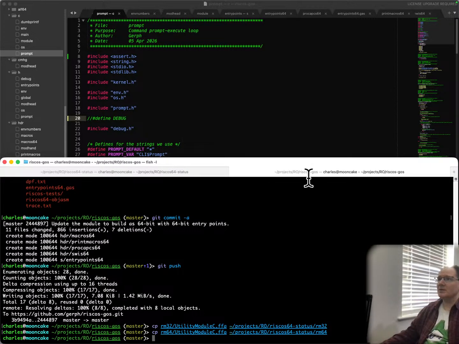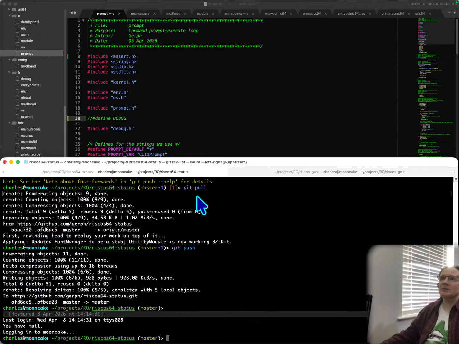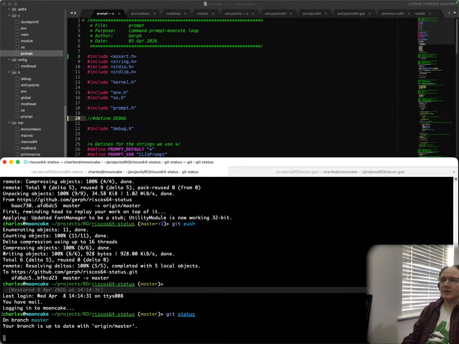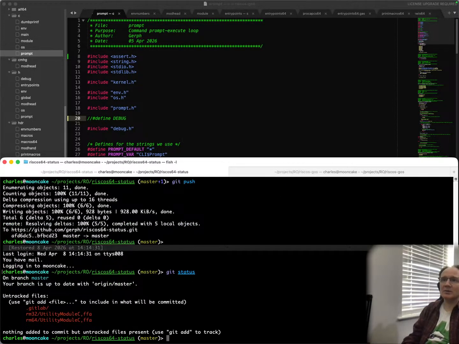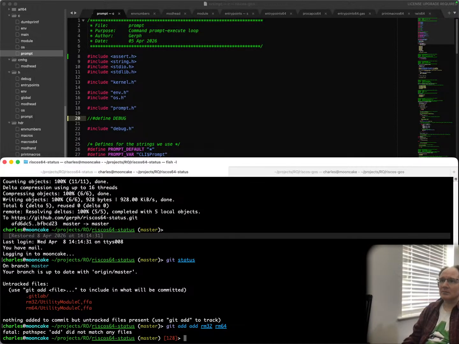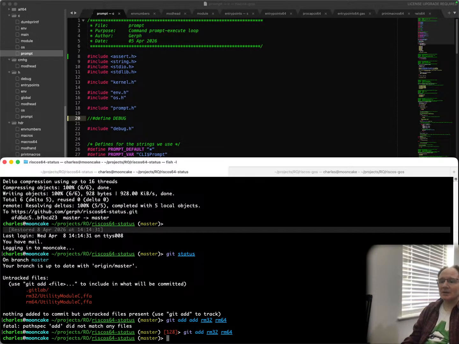And then we can update the status pages. What have we got here? Have we got anything updated? No. Oh look, there we are. We have two new modules. Add IM32, IM64. Add. That's not right. Add. And what else?